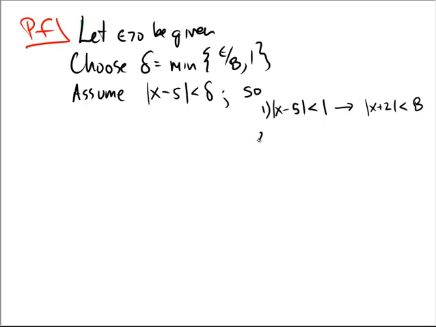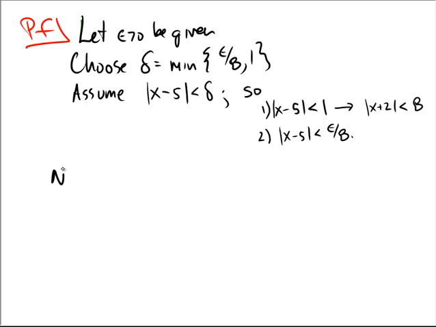And we also know that |x minus 5| will be less than epsilon over 8, because since we chose delta to be the minimum of these two, it'll be less than both of them. If the bigger number is epsilon over 8, then we'll just take 1, and then we'll definitely be less than epsilon over 8. But if epsilon over 8 is small, which is what we expect most of the time, then we don't need to worry about bounding by 1, because epsilon over 8 is just really, really small. Okay, let's go see what we get now.